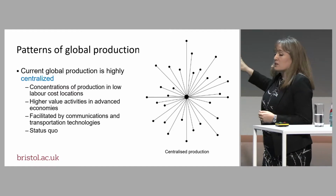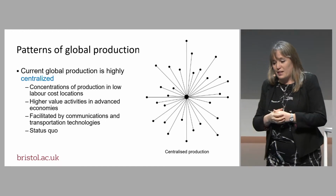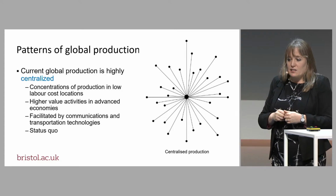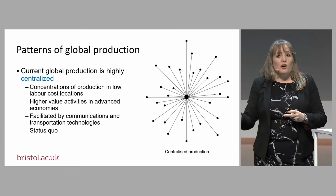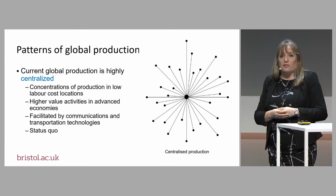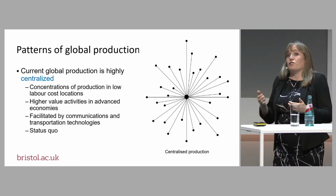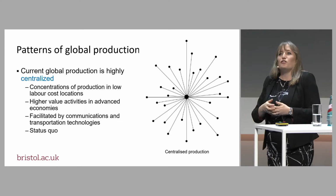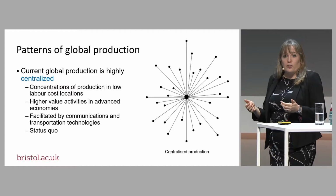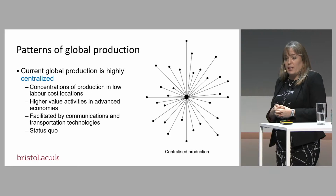Now, this is showing centralized production. So the graphic is stylized, it's simplified, but this idea is of a central hub that is supplying other places. Now, you could very easily see that central hub as China, the world's global factory, producing and sending out manufactured goods to the rest of the world. And this is part of a broader change through globalization, what we call the new division of labor, where we see manufacturing being located in low-cost countries, because a high percentage of production costs can be through labor.